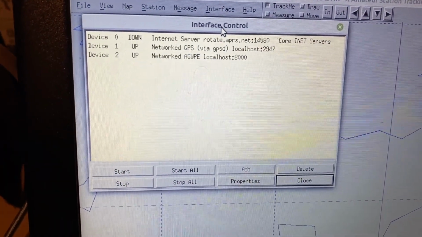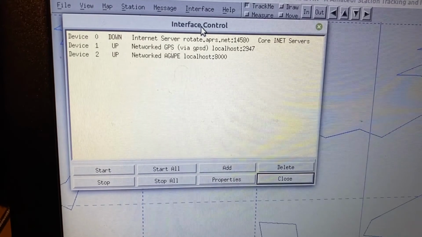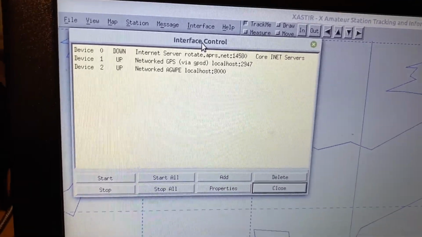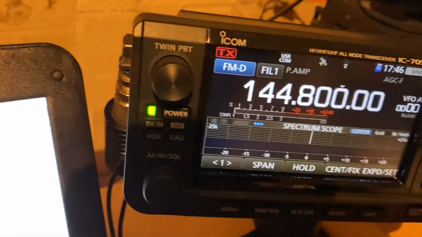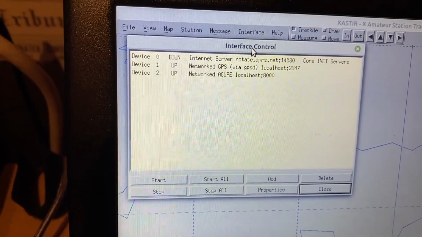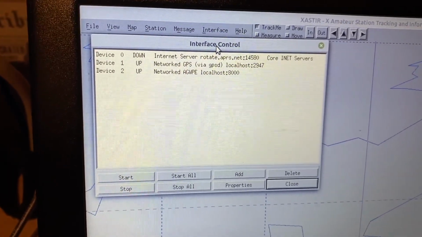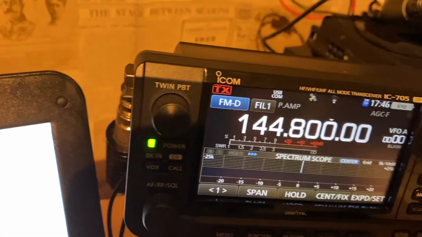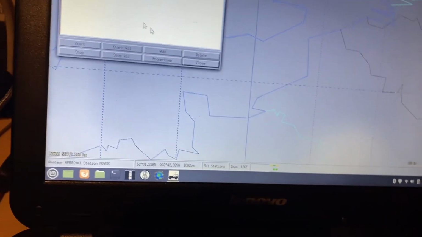And then we've also got AGWPE, which is basically Direwolf, which is a soft modem, and that's how we're communicating out through the radio. So all the traffic is effectively sent to the soft modem, and then that's converting it to audio and sending it out through the radio. Pretty simple stuff.